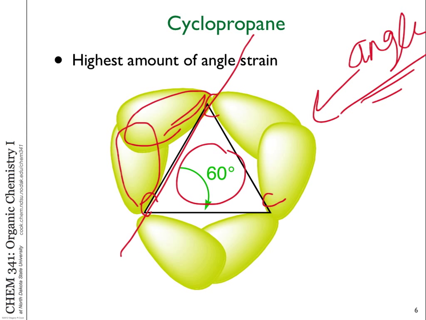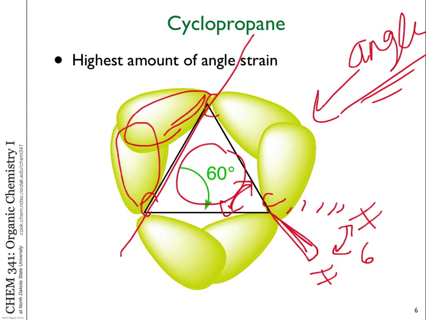Okay? One thing that I didn't really highlight here is that if your angles in the ring become smaller, the other two groups that I haven't written on each of those carbons, those angles tend to open up a little bit, right? So what haven't I written here? I haven't written the hydrogens. Okay, so there's for example, a hydrogen coming up and a hydrogen going down, and actually that angle tends to get wider because these are being pulled closer together. So that does affect the shape of the molecule as well.